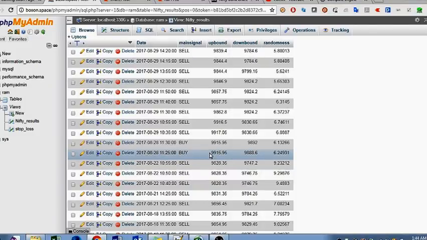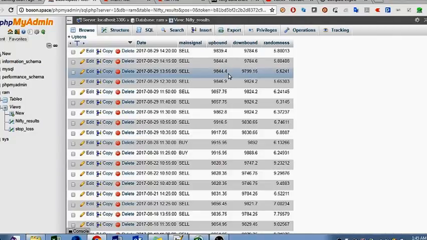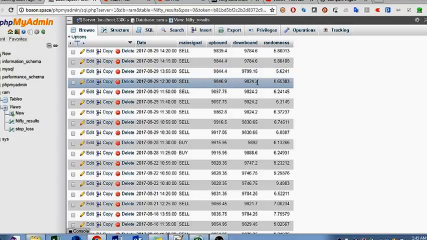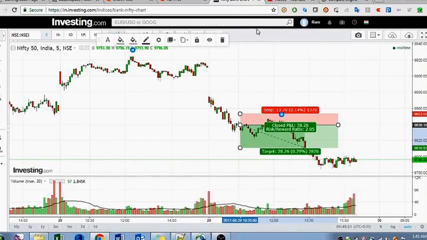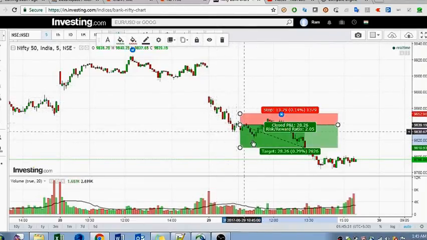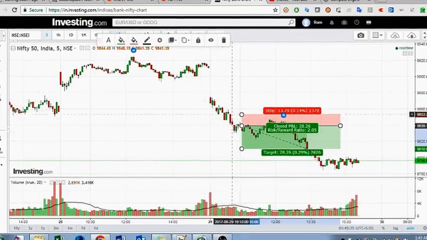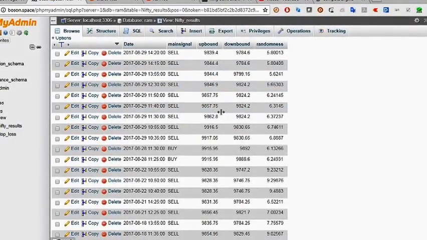So I would suggest not going with these two numbers. These two numbers only indicate the sample data range this particular solution is focusing on to provide you a particular call, whether it's a buy or sell. This is a very important number for me to understand if something doesn't make sense. Let's say that instead of going downside, it goes upside beyond 200 points. Then this number tells me to look into the data of the variables which fall under that particular price range category. So you don't need to worry about these two numbers.